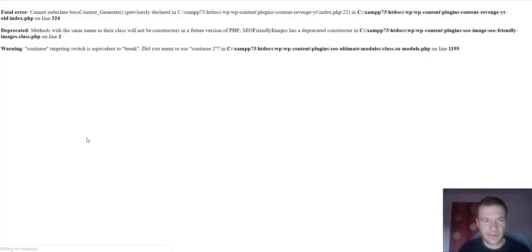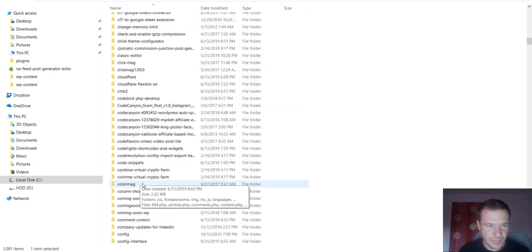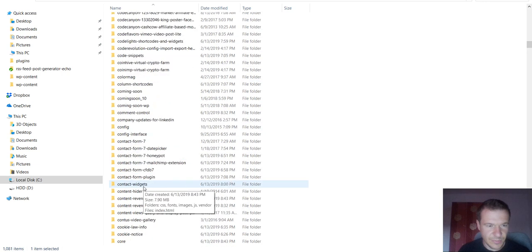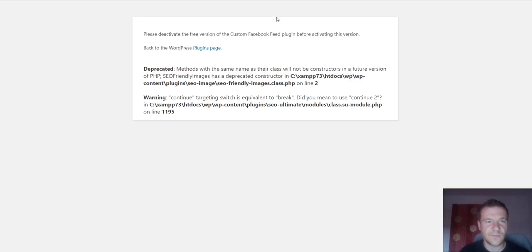So it is activating right now, and as we can see, there is a fatal error. Let's delete the source of the fatal error. As we can see, we fixed it. Okay, so custom Facebook feed plugin.